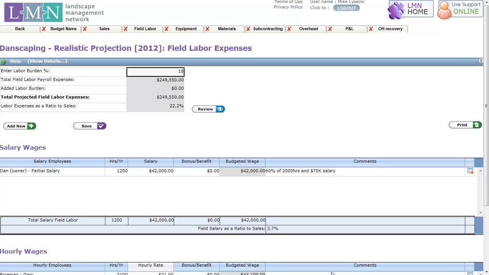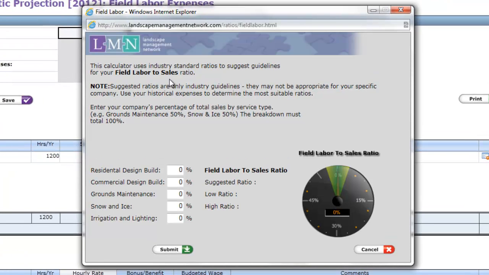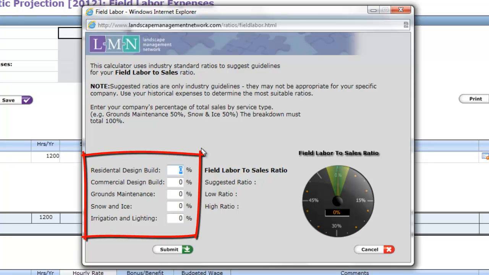Although there's no perfect number for any company, you can compare your company's results against some industry standard benchmarks. To do this, just click the Review button on your budget screen beside your field labor ratio result. Next, you'll have to enter the percentage of revenue that your company brings in from each division listed on the screen.